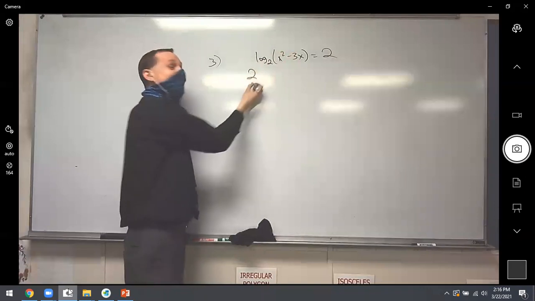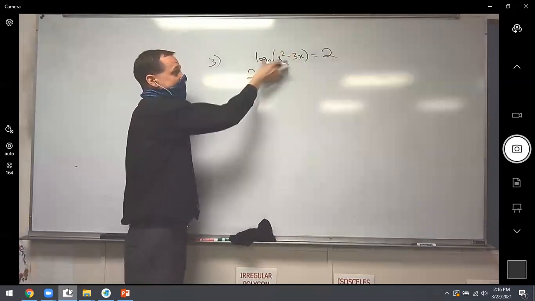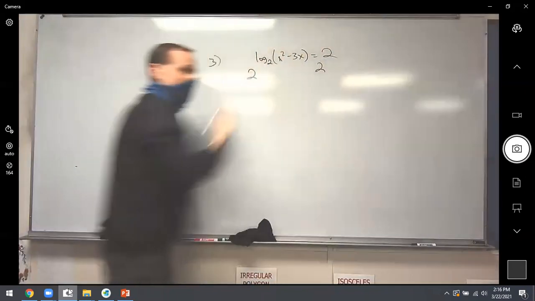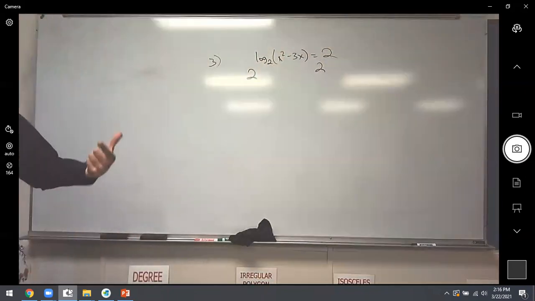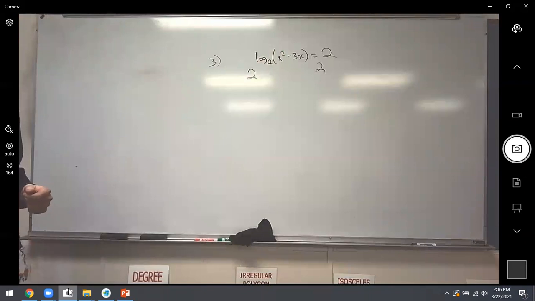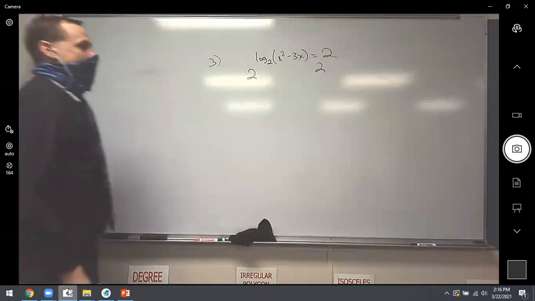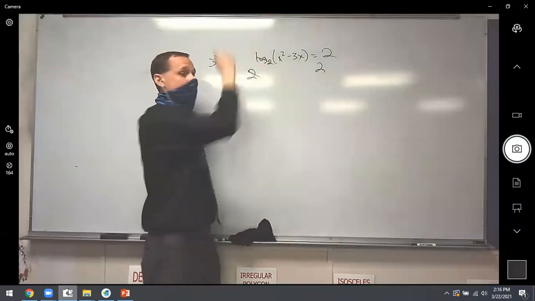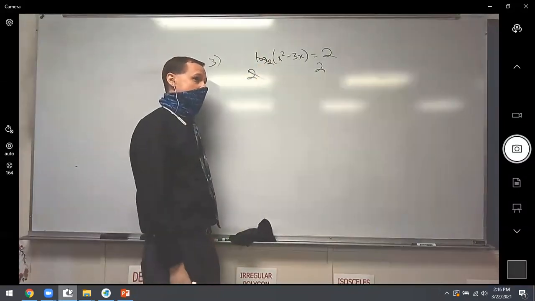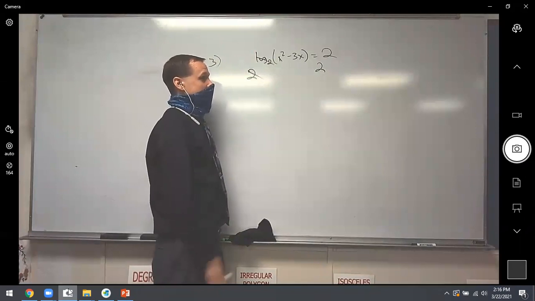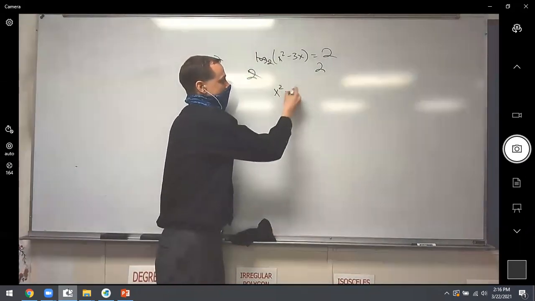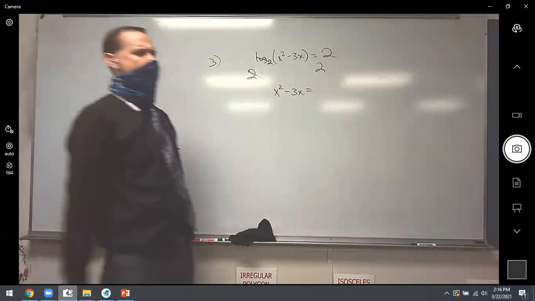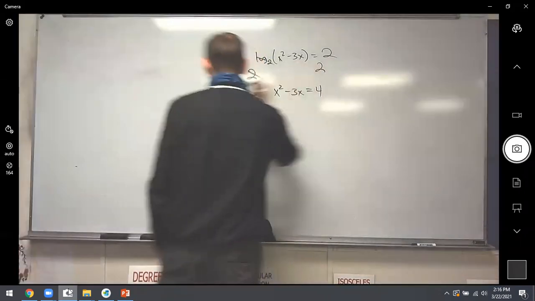Yeah, underneath of it. You make it a base. So this is the base raised to this side, which means on this side I need to have a base of 2 raised to that side. So you make both the sides exponents, which is kind of weird, but that's what you do. And then by design, this base 2 and this log base 2 will cancel out, leaving me with just the stuff that was in the log, x squared minus 3x. Over on the other side, we got 2 squared, better known as 4.